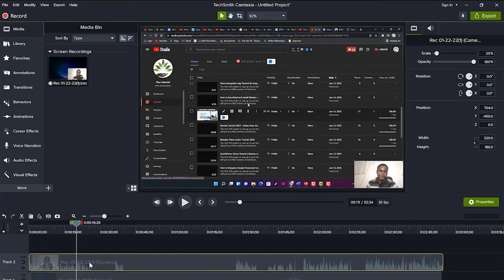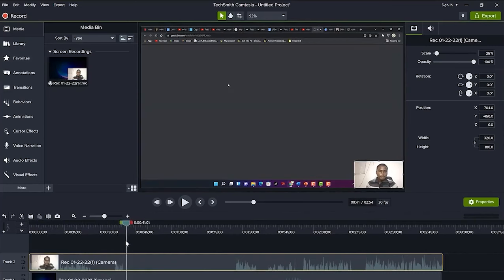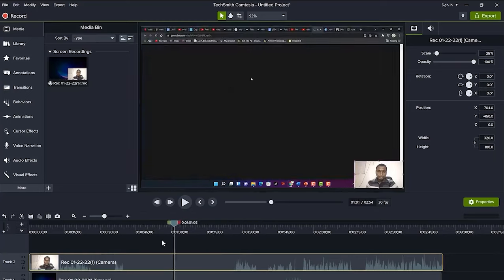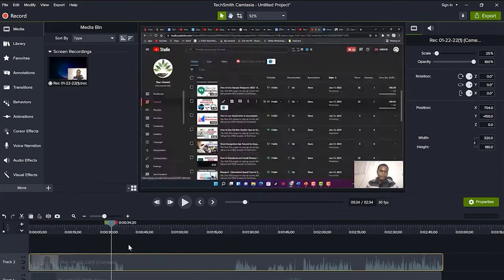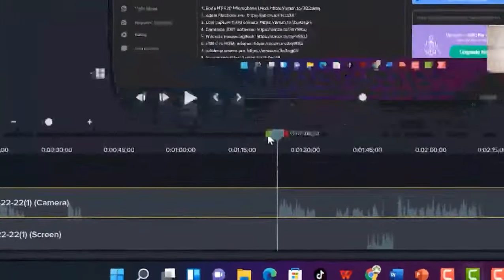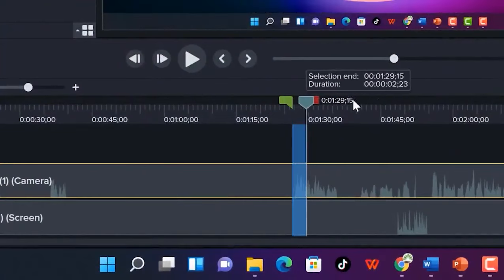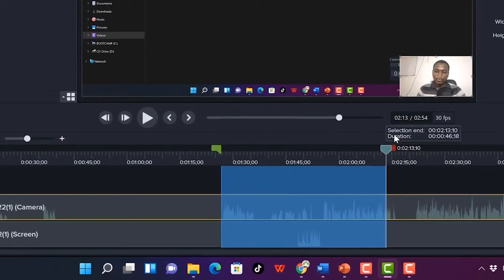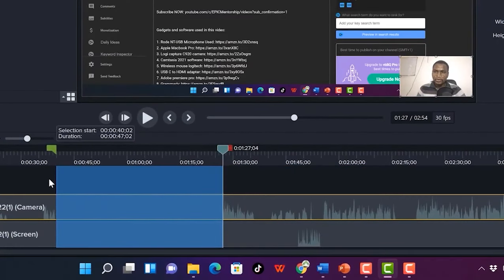For example, when you look at the video, you can see that there are places where we have some gaps, which are areas where maybe our network is bad. And then down here, we may have a period when we are quite silent. You can delete all that, for example, by just coming over here and bringing the playhead over here. And just looking at the playhead, you can see we have a green icon and a red icon. This one helps us to select items from the right, and this one helps us to select items from the left that we want to delete. So you can easily select a given place.